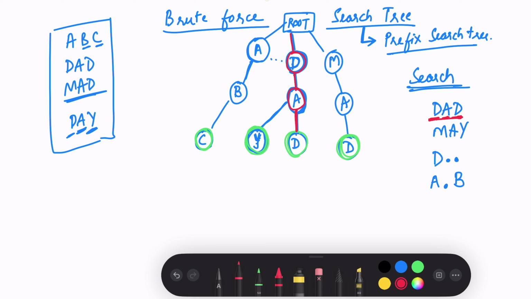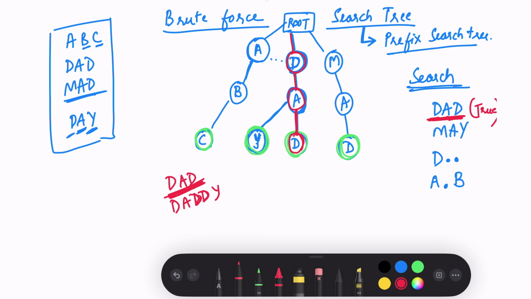So with my search pattern, I am at the end of the word. So my requirement is to make sure that this character D is also the last character of the word. In other words, I need to have a word that ends with D. I could have 2 words in my input. I can have one as dad and one as daddy, which are both acceptable. I need to make sure that I have a word called dad. And because when we were entering the data, we made sure that we highlighted this node with the green color saying that this is the end of the word. This tells me that I have a word that matches my search criteria or search pattern. So I will return true.